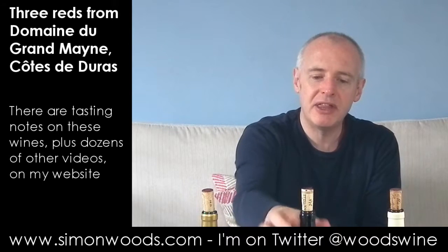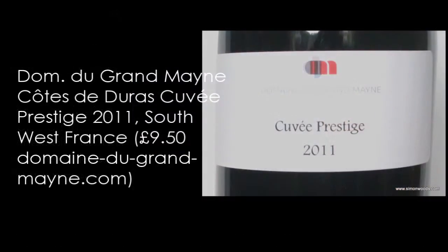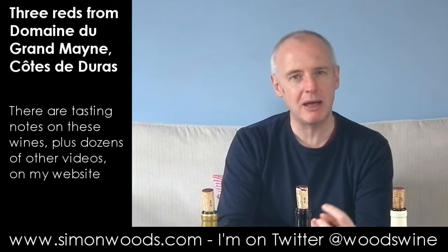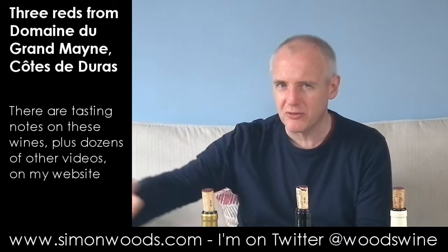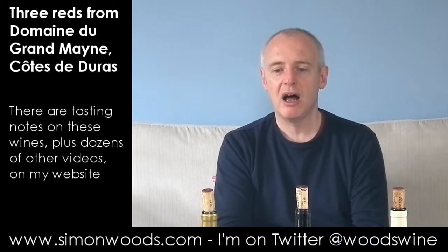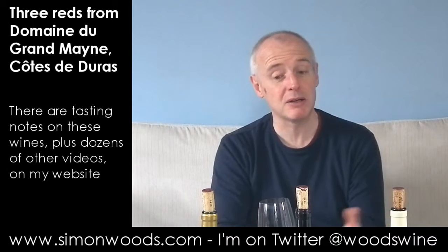Now let's see what the next two are like — the Cuvée Prestige. You can probably tell from the labels that one is labelled and ready to go and one is not. Both have similar grape varieties in the blend, though I'm not sure of the percentages. First is the Cuvée Prestige 2011 — a year older, but it's had more time in oak. One of the ways that comes through is a smoky bacon character. Some coopers' barrels have a particular character that ends up in the wine when it's young, though it seems to dissipate as the wine gets older. It's called Prestige — it should be good.